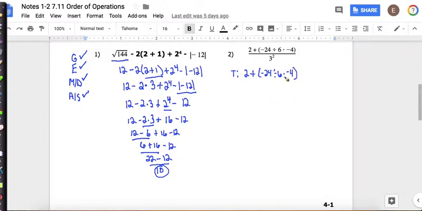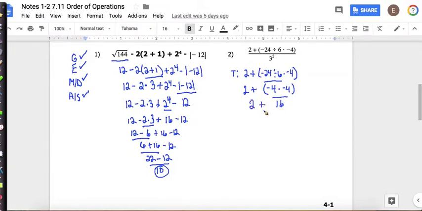Okay, I notice a grouping symbol, and there's more than one step to do in here. So now I've got to follow order of operations inside this. I have division and multiplication, so I'm going to go from left to right. I'm going to underline this step. Negative 24 divided by 6 is negative 4. Bring down the times negative 4. I still have the parentheses because I'm not down to one number. I'm going to do negative 4 times negative 4, which is 16.